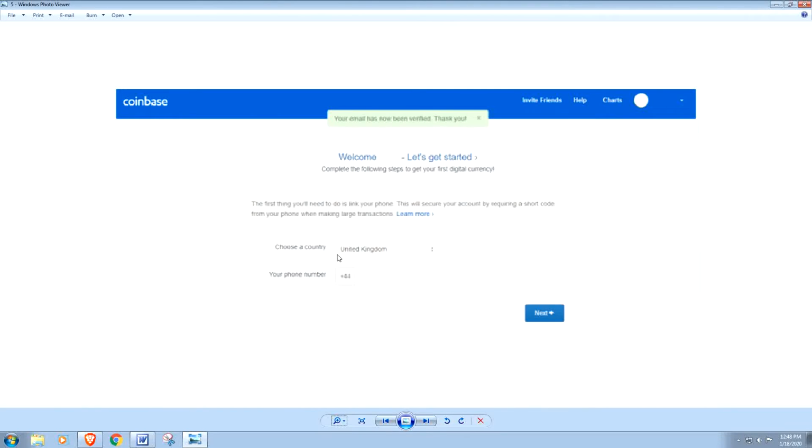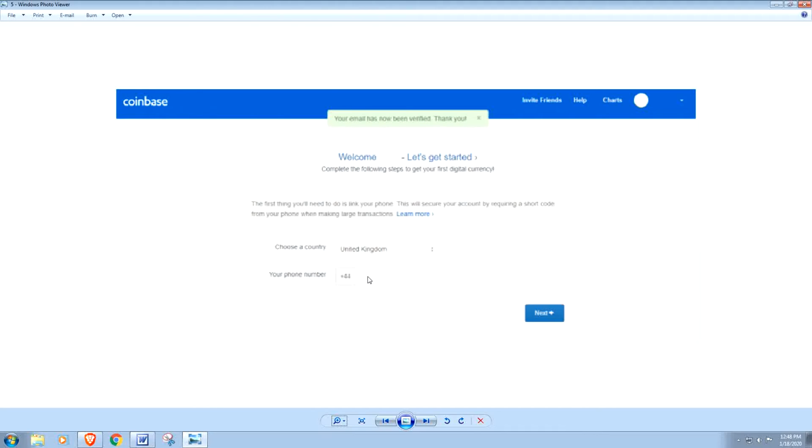Right away, start choosing what country you're from, and you're going to need your phone number. You need to use your cell phone number, okay? Use your cell phone number, and put it in there. This is, again, for your own protection. You will need that because when you sign into Coinbase, you put your email address, you put your password, and you hit enter, it's going to send a second-step verification code that will come to you, and you will need to put that code in order to get into Coinbase, whether it's on your phone or even on your desktop, okay?